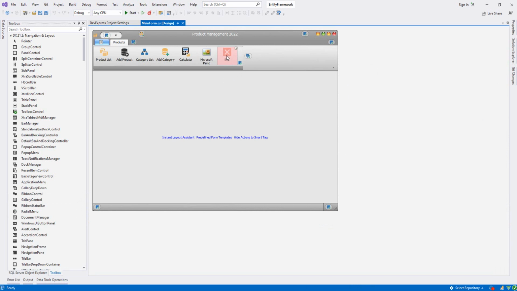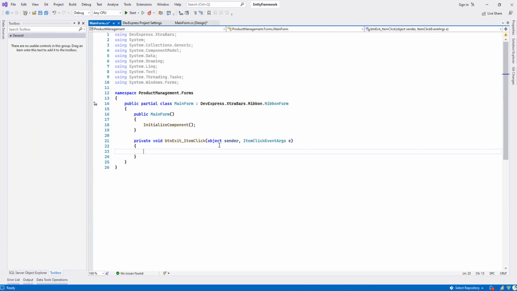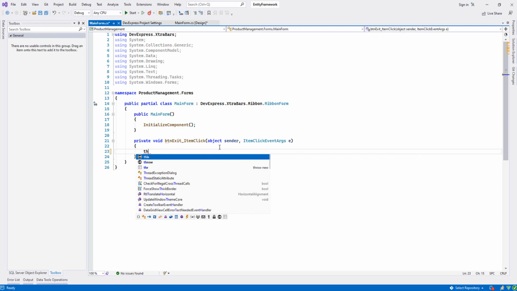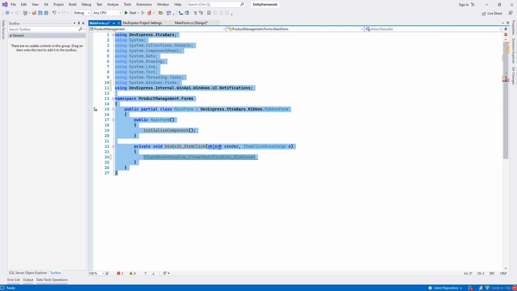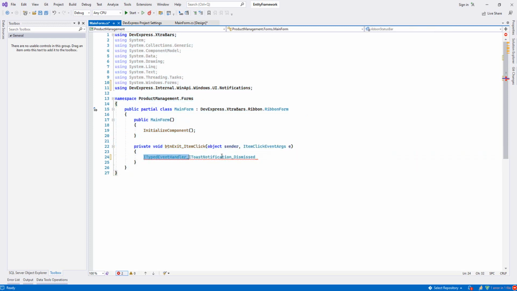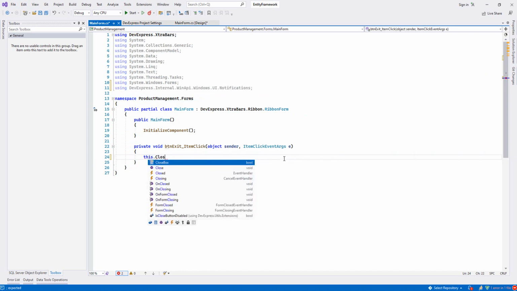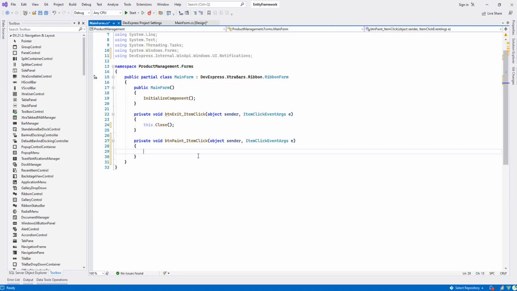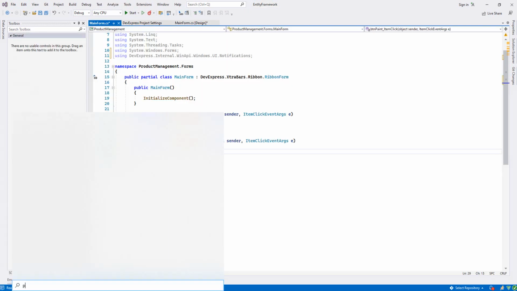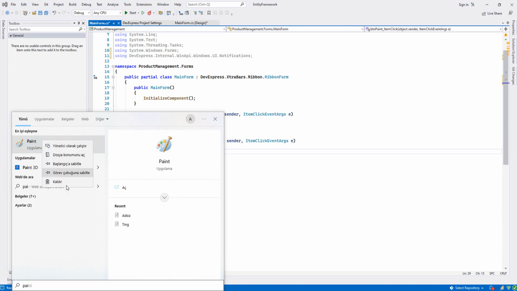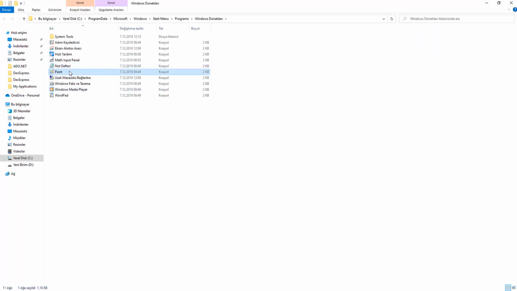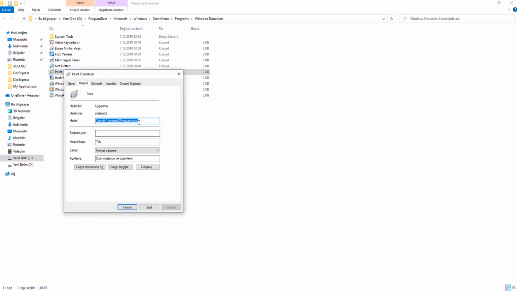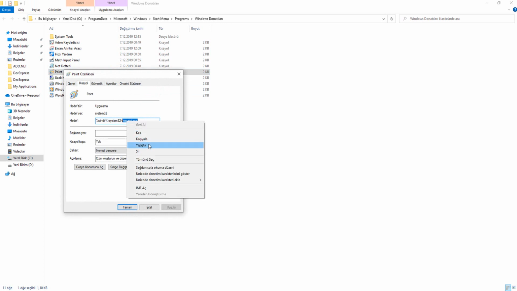Let's double click on exit, and I say this. Close. And now for Paint, it was MS Paint, I think. Microsoft Paint.